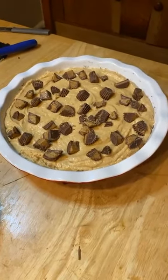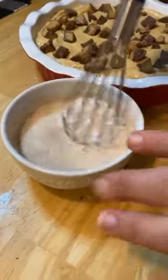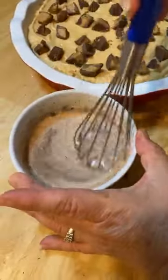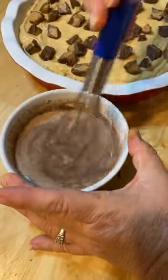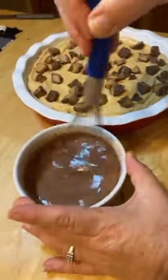Ganache is so good. You can use it for icing a cake. Whipped ganache is the best. Once this melts, you let it cool to room temperature, put it in that high speed mixer I have over there, and you can whip it, and it will actually turn out really fluffy, like a mousse. Best stuff ever. Talk about gourmet. Yeah, it is gourmet. That's what they use.